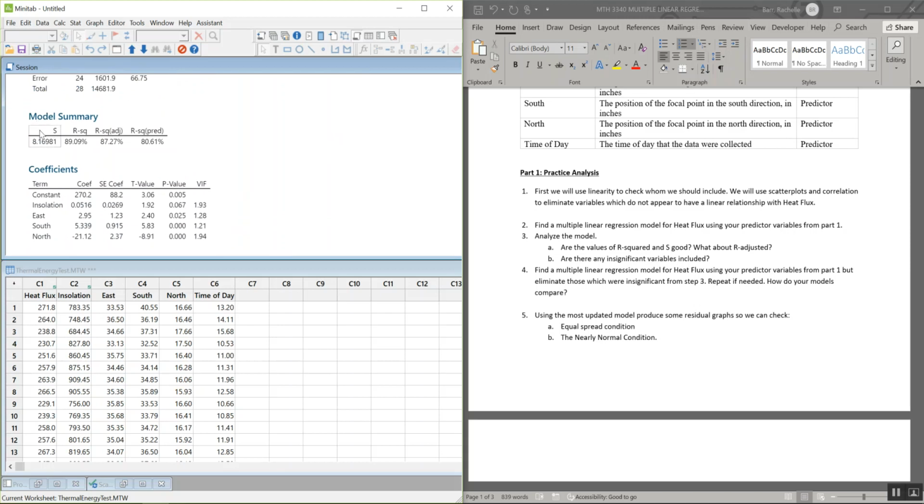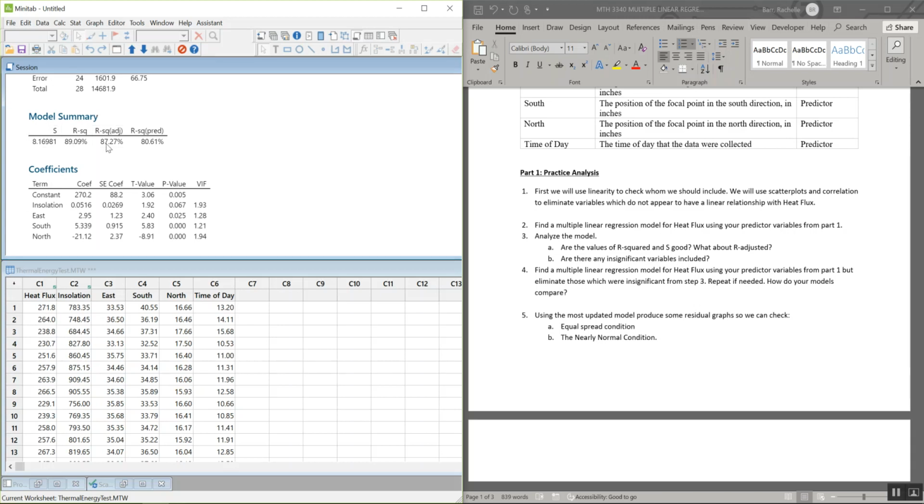So first step, S is fairly small. When I ask myself if S is small or not, I always want to be comparing the value I see here, 8.1 and some stuff, to the values relative to what our response variable is. So I want to compare it to heat flux. These are all in the 200s. So think of this in terms of money. If you needed to be paid around $250 to $300 and someone shortchanged you $8, that's not such a big deal. But if they shortchanged you like $80, that would be a bigger deal. So what I'm saying is that relatively speaking, 8 is small compared to 200 to 300. So I think that this is okay.